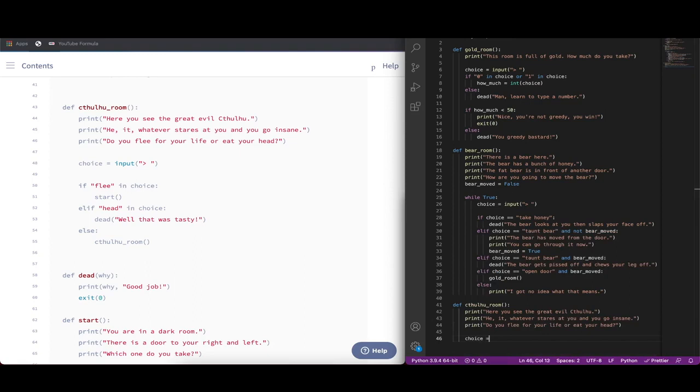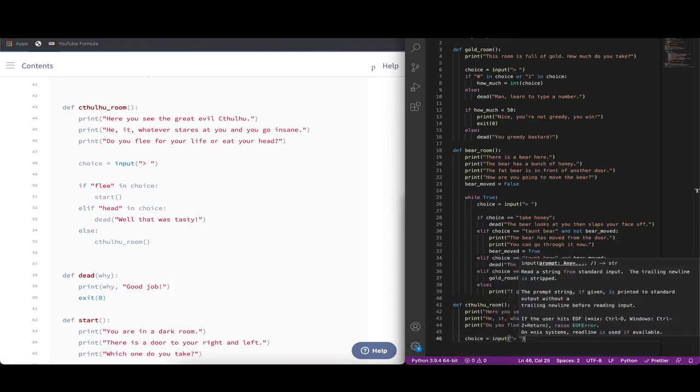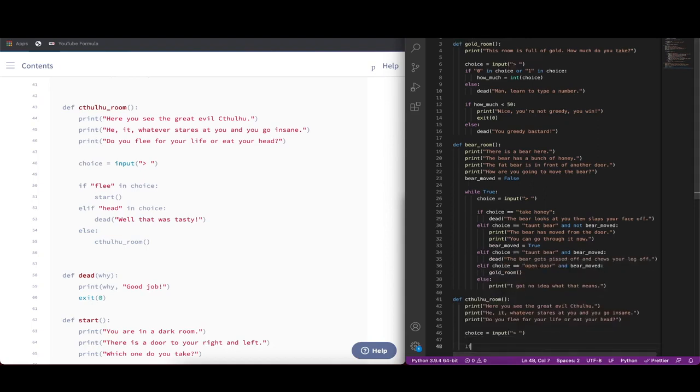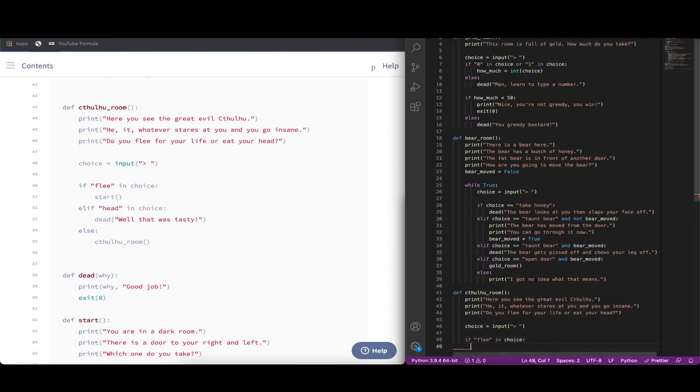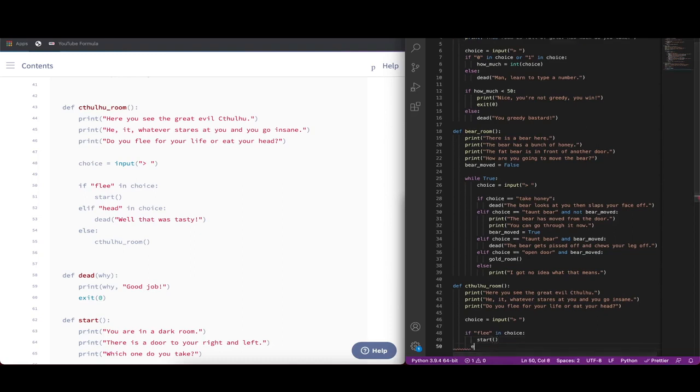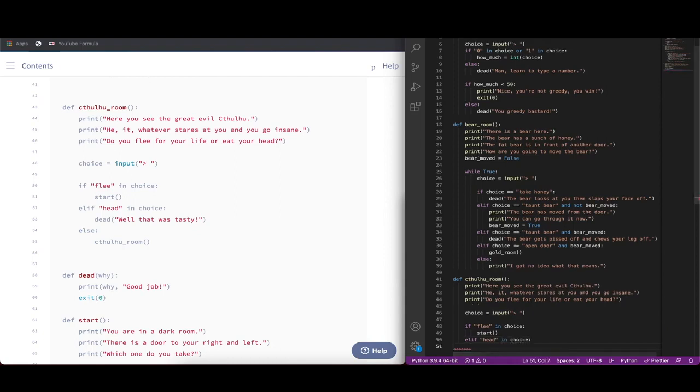And again, we provide a choice here, and the user can enter some input, and depending on the input provided, we're going to perform a couple of different actions. So if flee has been chosen, then we're going to call start. elif head is part of the answer in choice, we're going to call dead, and of course pass in a string.